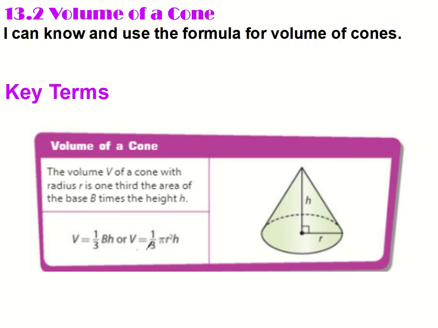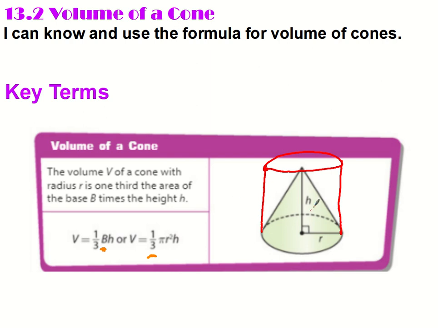You'll notice it's almost the same thing as a cylinder, but now we have this 1/3 in there. For the volume of a cone, we find the area of the circle of the cone. That's the area of your base, and that's pi r squared. We multiply it by the height of the cone. The only extra step compared to cylinders is that a cone is 1/3 the size of a cylinder that has the exact same height.